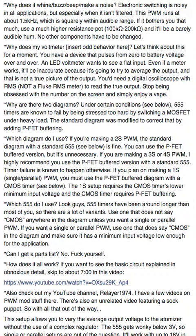A so-called true RMS multimeter still doesn't show RMS in this case — those are designed for showing accurate RMS AC values, and this is not AC. Stop being obsessed with the number on the screen and simply enjoy the vape. It can give you a relative indication of how high it's turned, and that's all you can ask for without building or programming your own device.